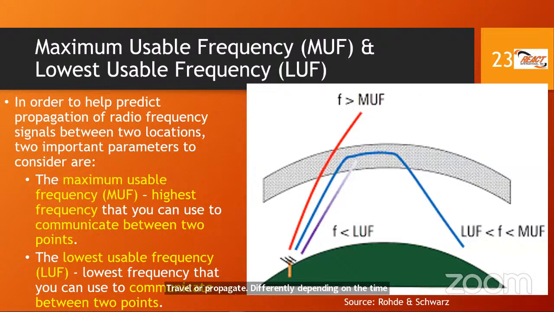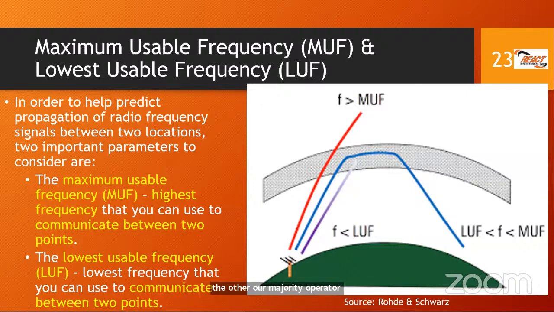cycle, the frequency. So that's also one of the reasons why, as amateur radio operators, we have access to quite a bit of spectrum across the radio frequency bands, right? That's one of the reasons. So we can choose the band based on the conditions that exist. So that's why we're also frequency agile, to be able to move and choose those frequencies that will allow our signal to propagate properly. And this is why we go through this training, so that we can understand how and what we need to do to optimize our signals so that we are heard and that we can hear the other amateur radio operator. Right.